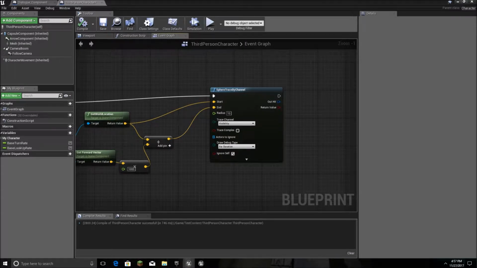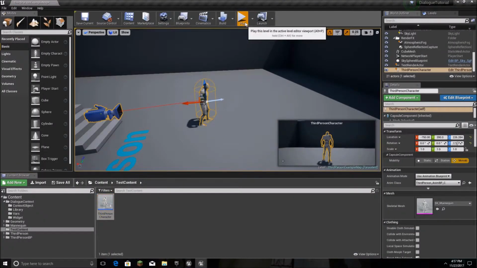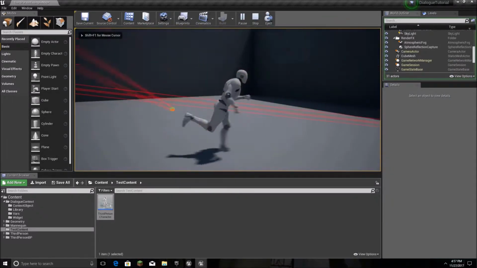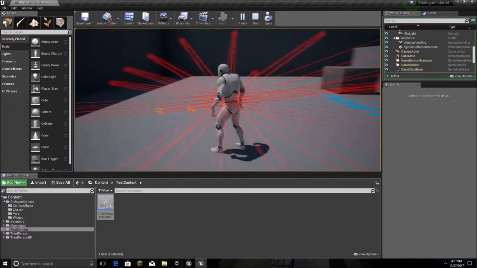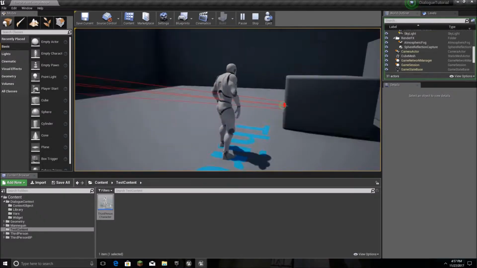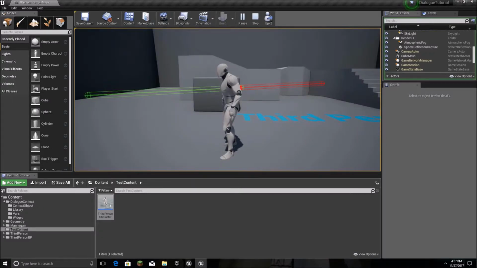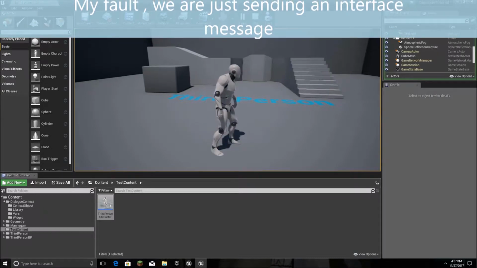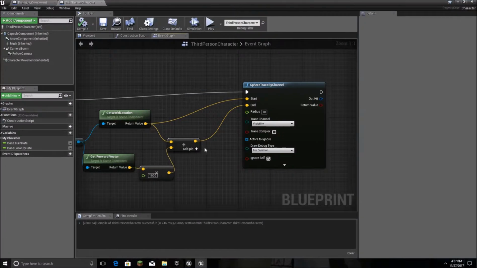Now, just to quickly show you what this is actually going to do, in case you've never done this before. Hit play. It's lagging a little bit. Okay, there we go. Now if I hit E, there, you see that? That's what it did. It makes that sphere, and it checks if anything crosses. So if I go over here to this box, notice how it goes through the box. You have the other line. It goes through the box, but it hit that point. That's what we want. We're going to check if that point is actually a character. We're going to check if it hit that character, and then we're going to use that instead.